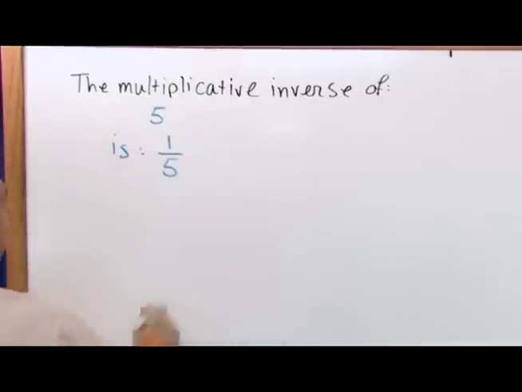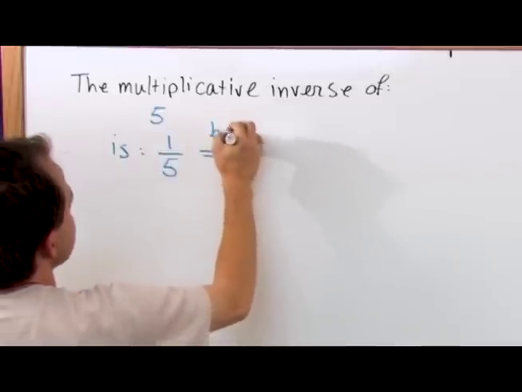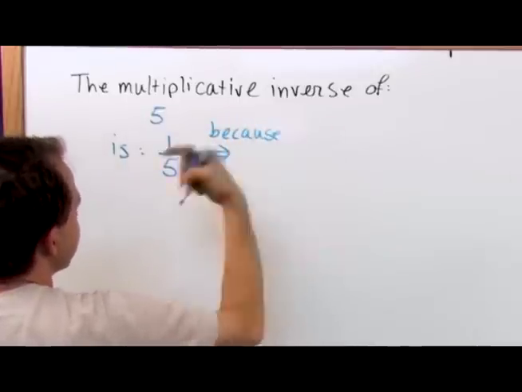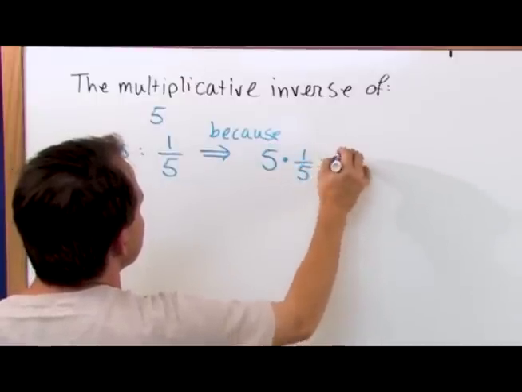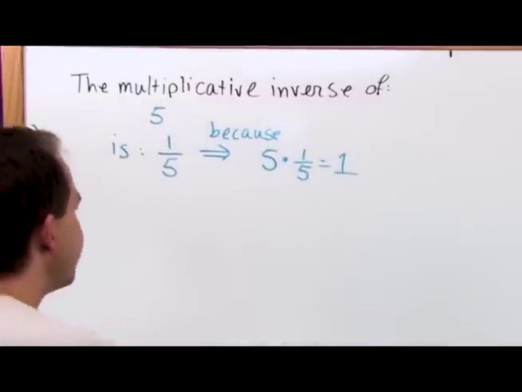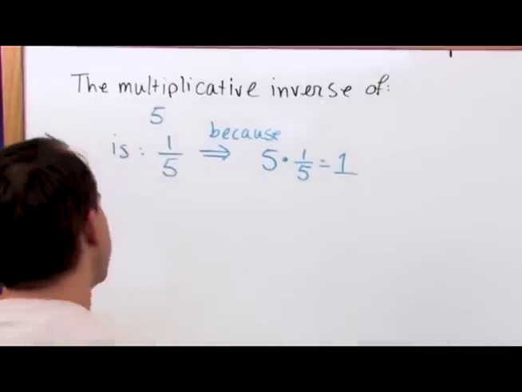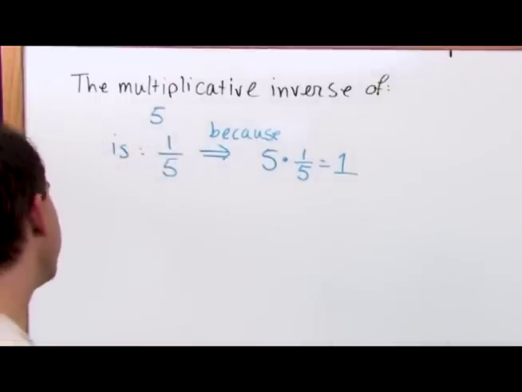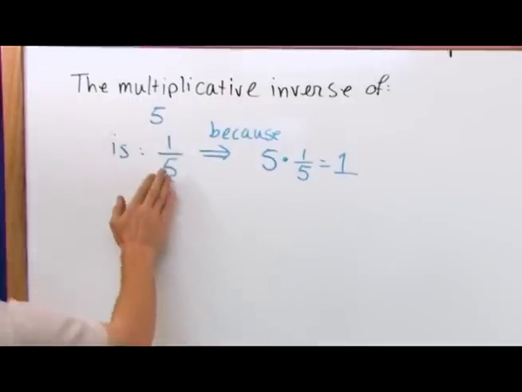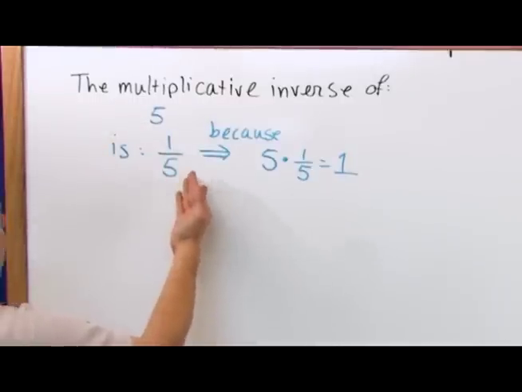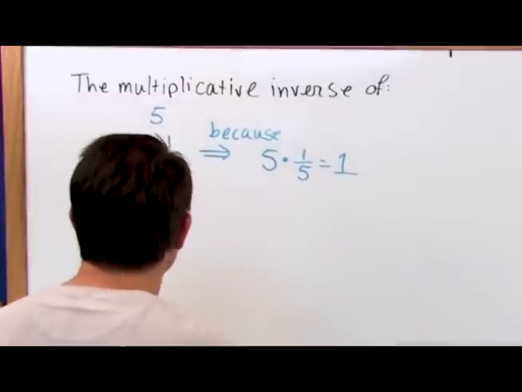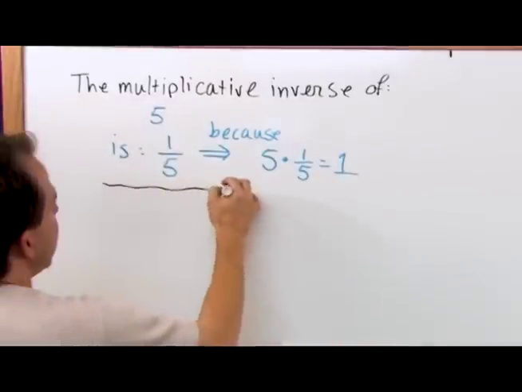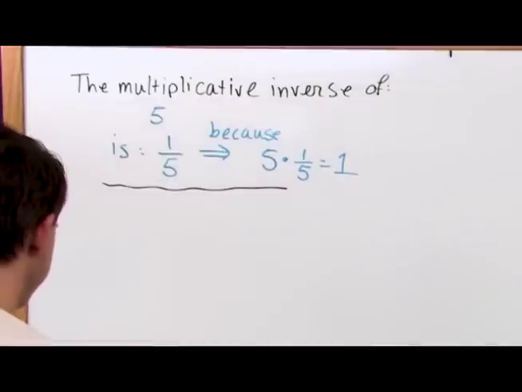1/5. The reason is, and this is really the definition of what the inverse means, because 5 times 1/5 is equal to 1. That's something you should know. That is the definition of a multiplicative inverse. It's basically just if you take a number, you try to find out what other number exists such that when you multiply it by the first one you started with, you get the number 1. That's really all a multiplicative inverse is. And you'll see this is going to be directly extended to matrices in a second.